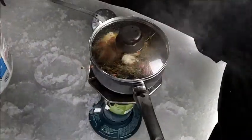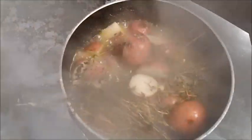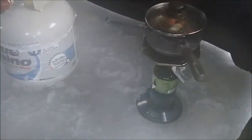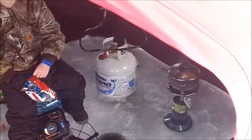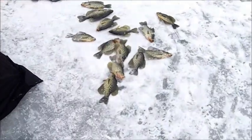Ooh, it smells like potatoes. Don't take a picture of me. What the hell? It smells so good. Hey, watch your mouth. Mouth? I said, oh. You said H. No, I said, oh. No, you didn't.